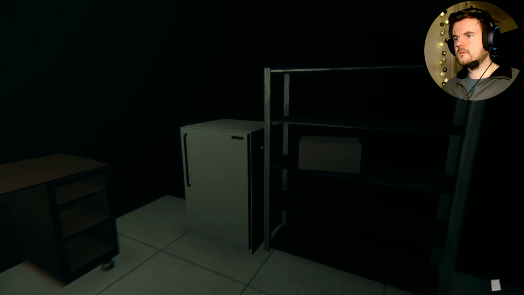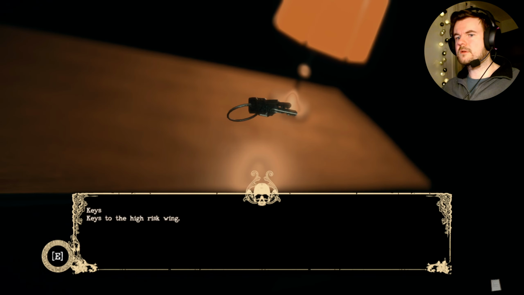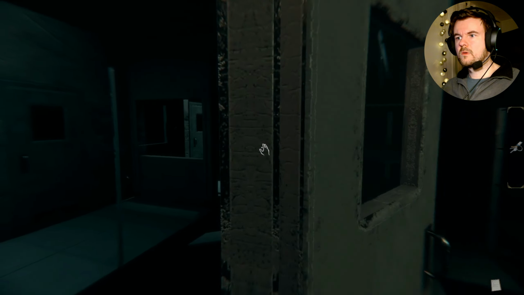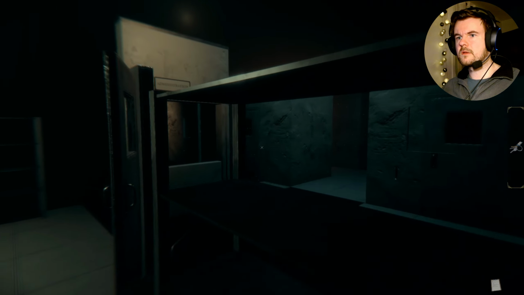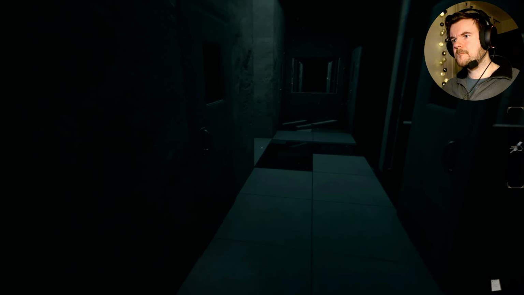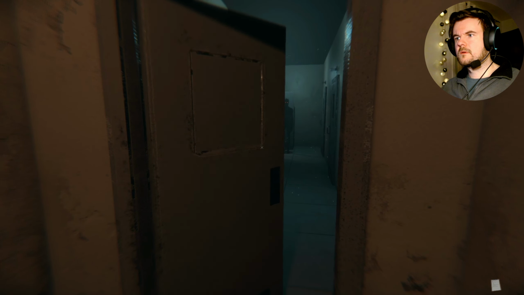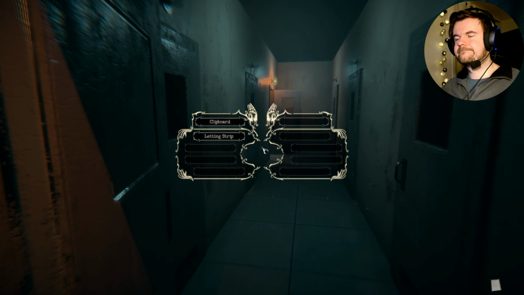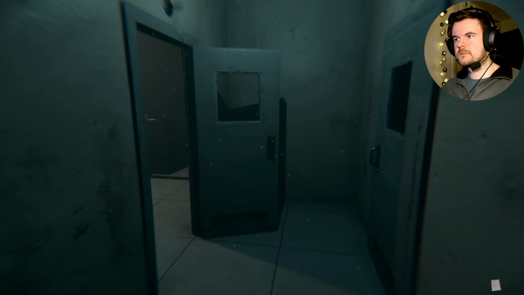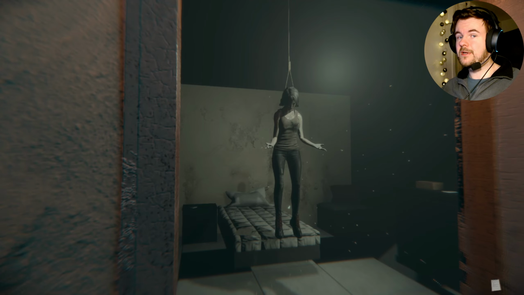Oh! What's this? Okay, huh. So keys to the high risk wing. Oh. What's over here though? Okay, nothing. Don't be shy. You look friendly. Oh, that's familiar, right?